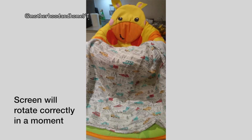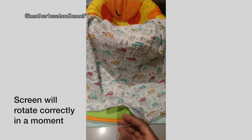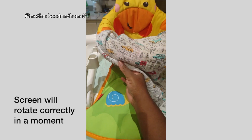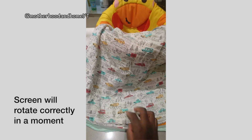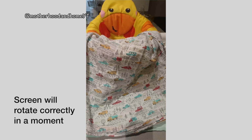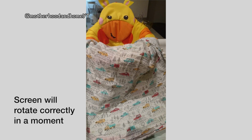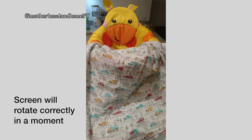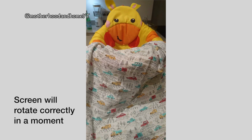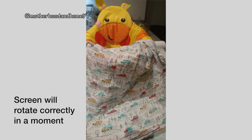It has a little tray which I take off for feeding, and I just put a muslin cloth and a bib on him. The muslin cloth, I place it quite well so that the food doesn't get all over this, but it's worked so far. We don't need a high chair yet, so we're going to use this for as much as we can, to get our money's worth. At the moment he uses this as well to sit around on top of our countertop, with eyes on him of course, and when he's eating and needs to digest the food sitting upright, this is what he does.